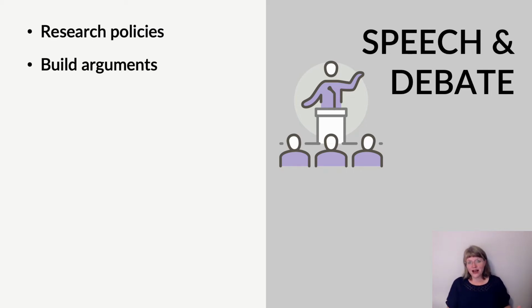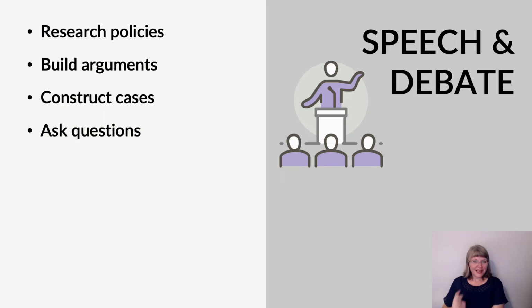Once we identify some of those harms in the current system, then we can start to build our arguments. We'll say, hey, this policy exists and it's bad. And here's how I know that to be true. And then here's how we can fix it. So those possible fixes are called plans, and we construct affirmative cases to propose that plan to the United States government. But as I mentioned before, there are two teams.